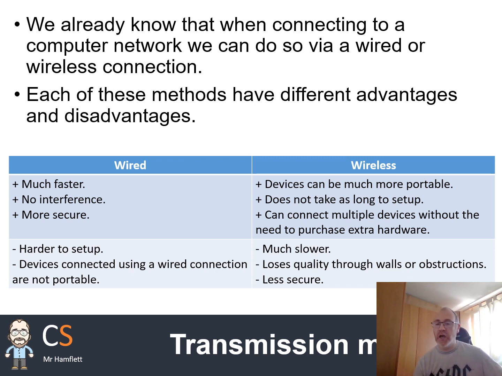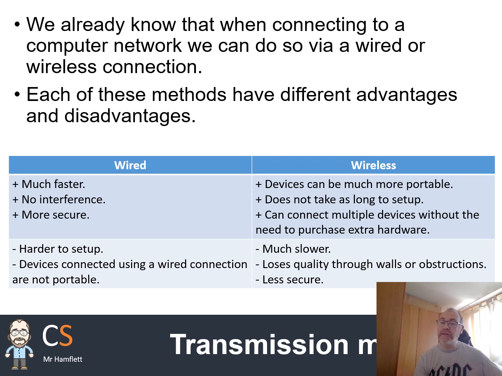The other reason why wireless can be slower is down to how wireless works. We're going to cover these ideas later when we go into wireless in more detail, but let's have a quick think about it. If I'm far away from my wireless access point, the signal is going to start to break down. I'm going to get a lower signal. I'm sure you've had situations where you've been at home, far away from your wireless access point, and your internet keeps dropping out, or your internet's really slow. The reason for that is because wireless has a certain range, and if you go outside that range, you're not going to get the signal, and you're not going to get the same speed. So the closer you are to an access point, the faster the speed is going to be.